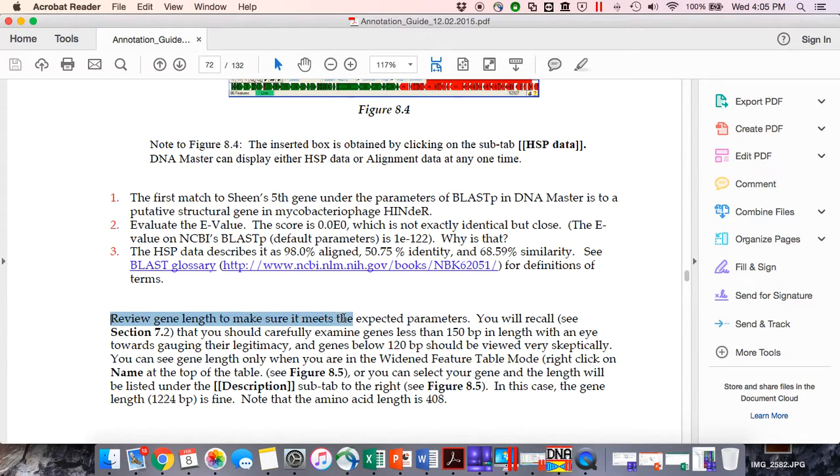The next thing we ask is, what about the length of the gene? Is it long enough for us to consider it likely to be a gene? So if you read through the annotation guiding principles, most genes are going to be about 150 base pairs or longer. There are some that will be shorter, but if they're longer than 150 base pairs, that's pretty normal.